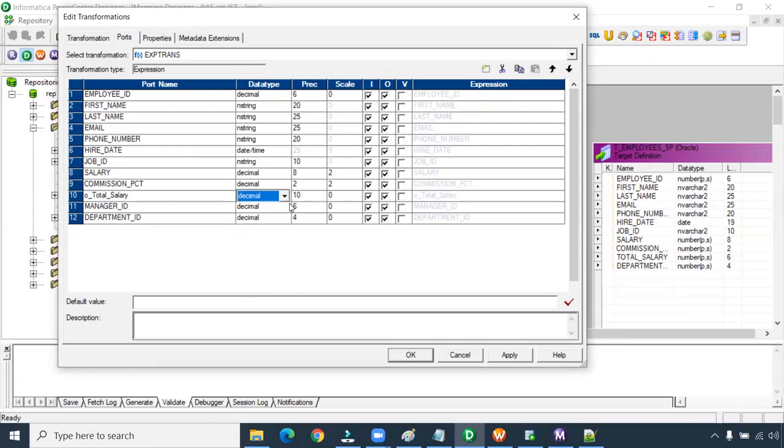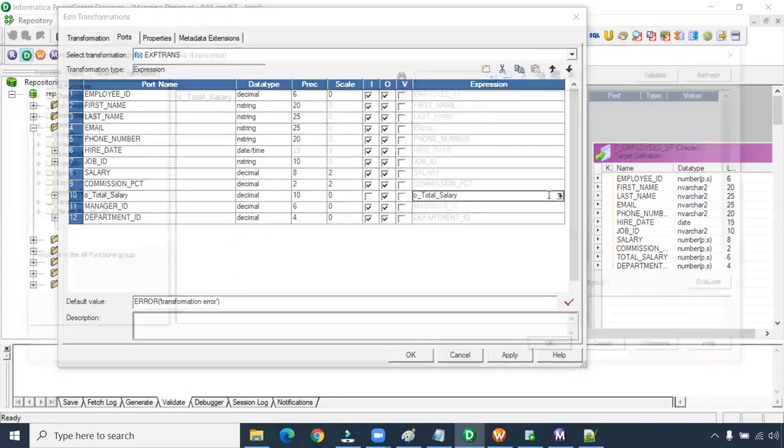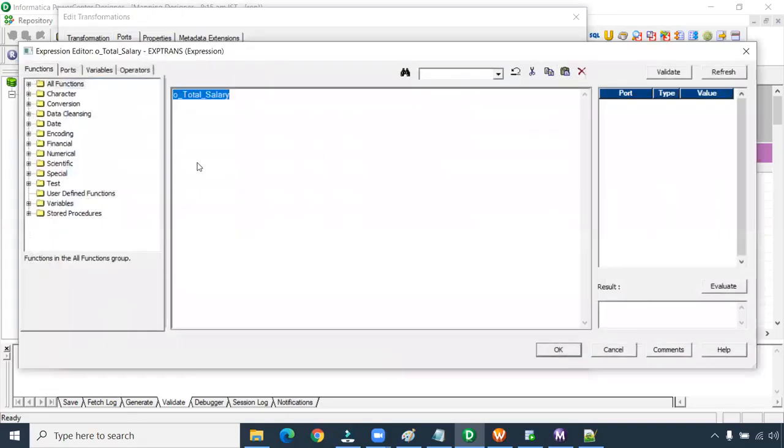It's a decimal. For total salary, you just have to call the procedure. How to pass it is the same way. If you have a stored procedure here, you can double click on it. Normally we use colon LKP dot lookup transformation name with brackets and pass the field.